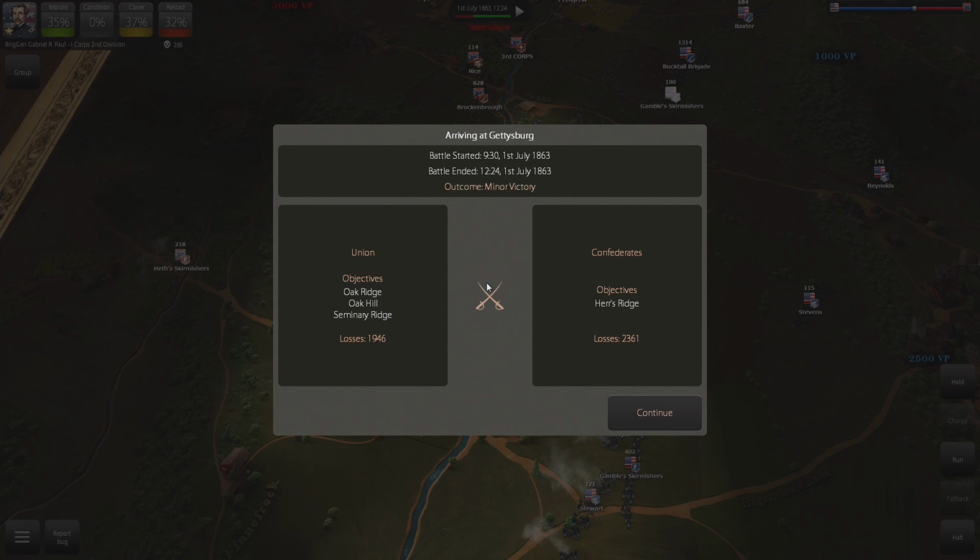And there we go. So we got a minor victory because we didn't take Herr's Ridge back off of them. The AI was a lot more aggressive there. In my previous playthrough, I did actually take that ridge back off of them. But they were pushing through the gaps nicely there on me. So hopefully that's given you a good idea of what Gettysburg is like.